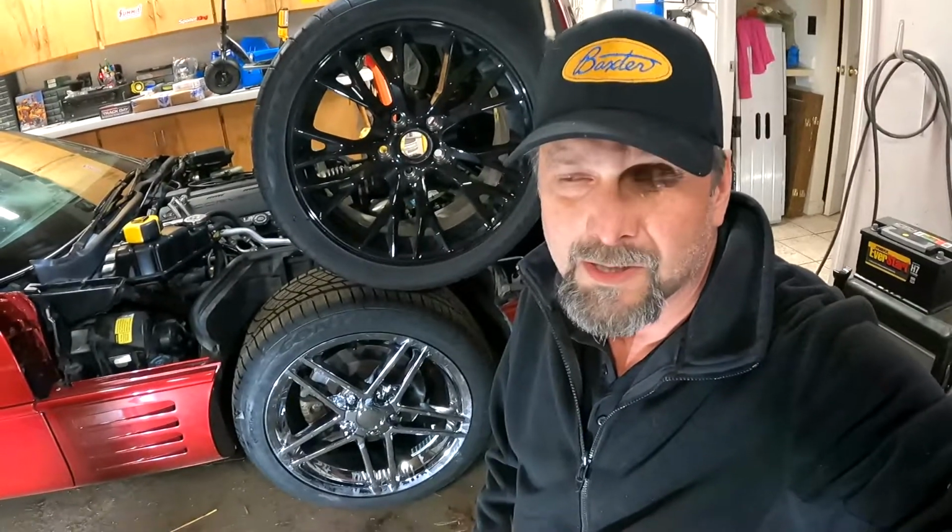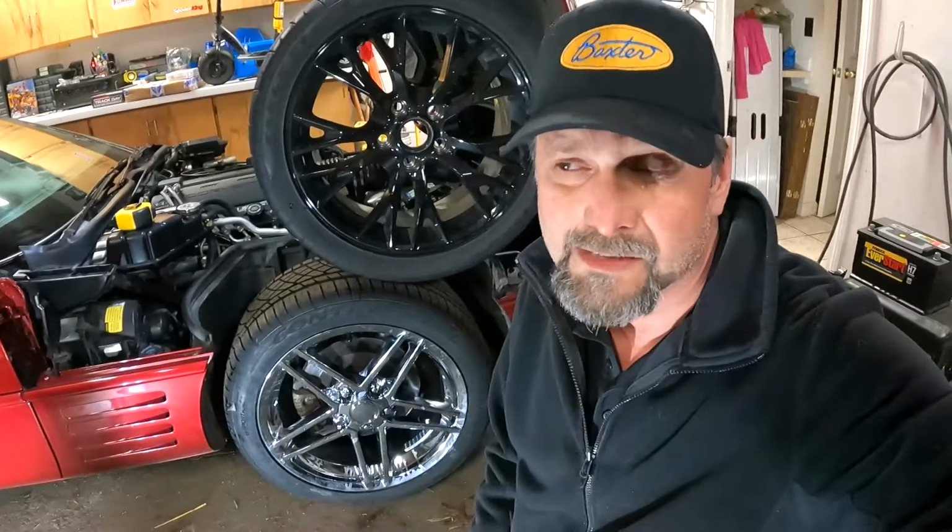Now, many people would just assume that wider tires are better, and they are in most cases. However, a narrow tire actually performs better in a wet environment. The reason for that is a narrow tire is going to have more pressure per square inch exerted onto it when you're accelerating, braking, or cornering. So in a wet environment, a narrow tire actually performs better. However, in a dry environment, if the tires are already spinning, or if they're locking up when braking, or they're skidding a lot during cornering, that typically means you need a wider tire.